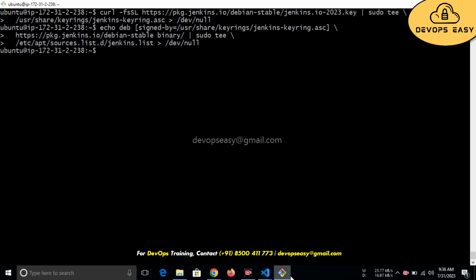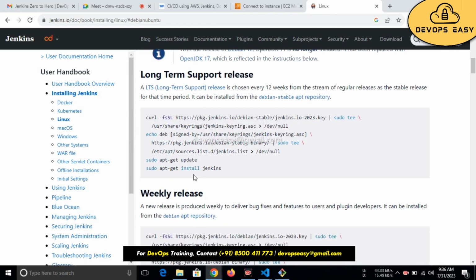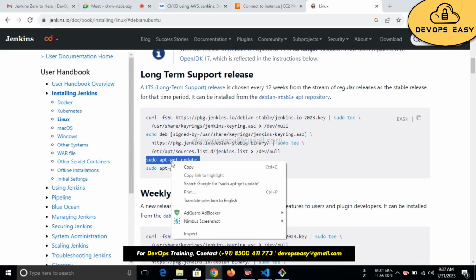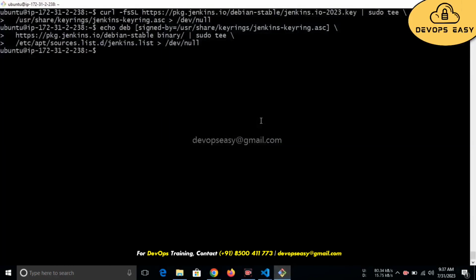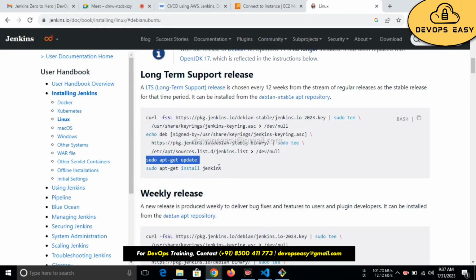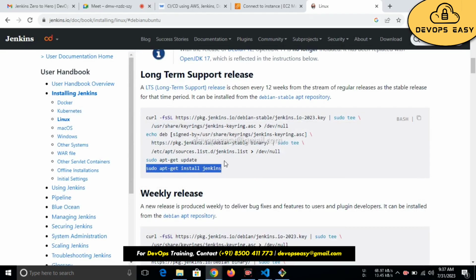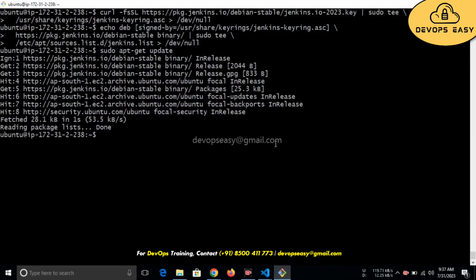That's the reason these are the two steps I need to follow. I need to add into the apt repository. Apt is about a folder, you can imagine /etc/apt. After adding that information, just update the packages. Then after, if you execute sudo apt install jenkins, it will work, because Jenkins information is not present in the apt repository by default. That's the reason we need to execute the two steps.